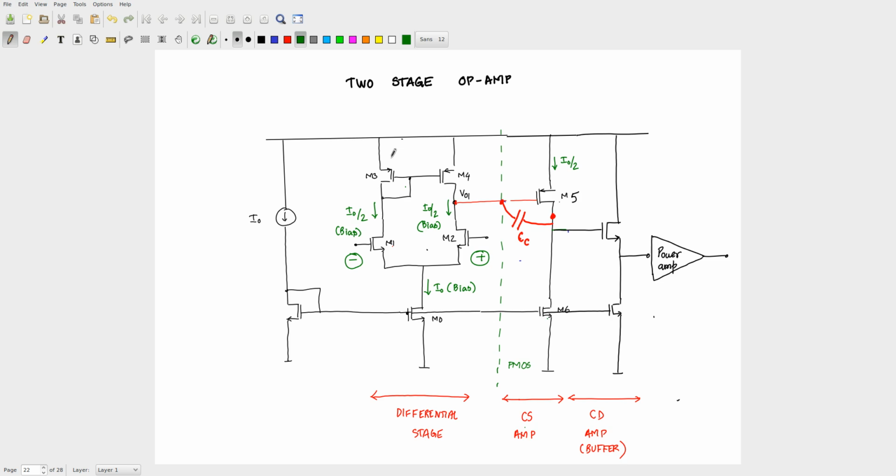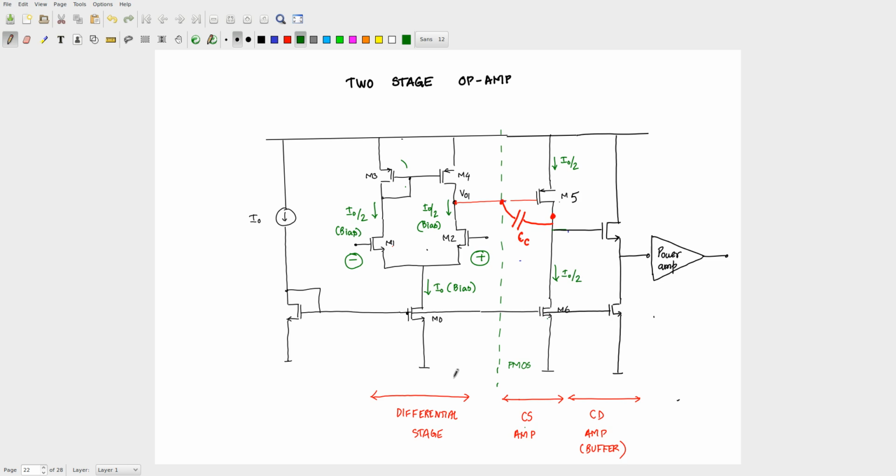You can go and work out what is the VSG for this transistor, and you want to ensure that you have the same VSG for this transistor, and that can easily be ensured if you have I naught by 2 and I naught by 2 flowing here if the transistors are identical. Okay. So, there is one small issue that we have to take care of. You have I naught by 2 here, which means this current is I naught by 2, right. So, you have an I naught here, correct. This M0 current mirror allows I naught to flow, but M6 should only allow I naught by 2 to flow. So, what can you do?